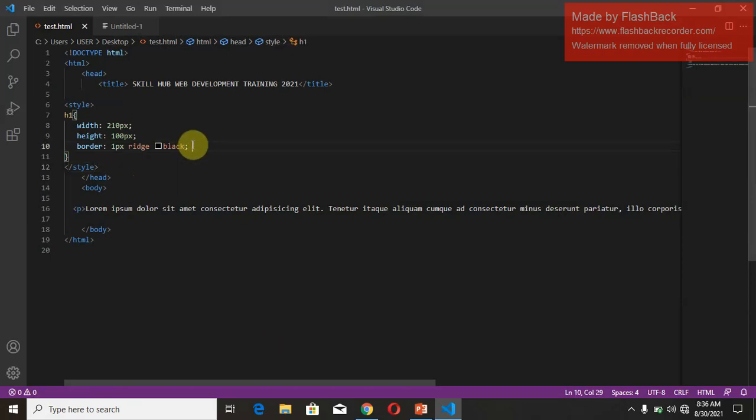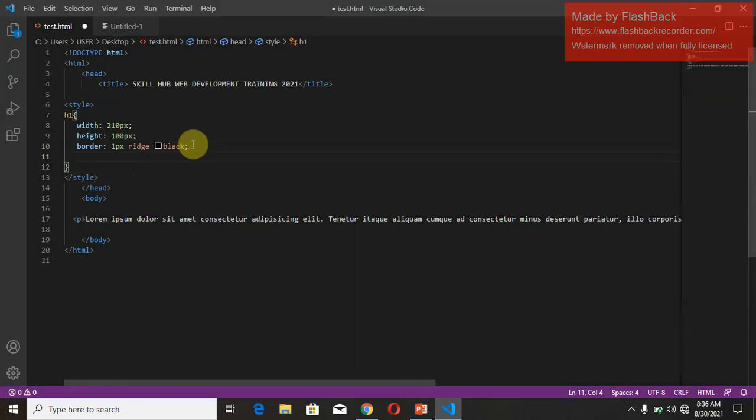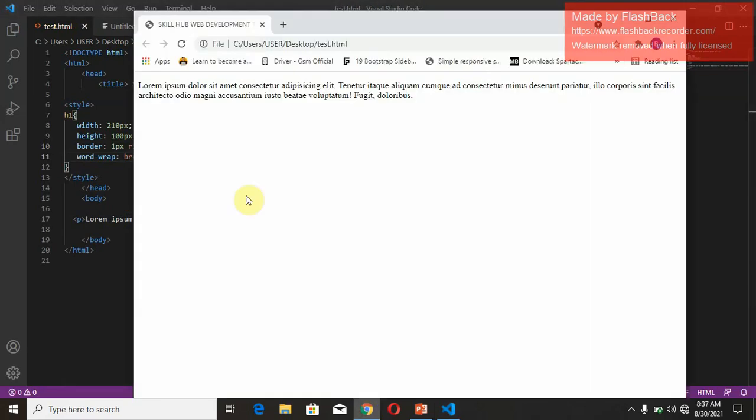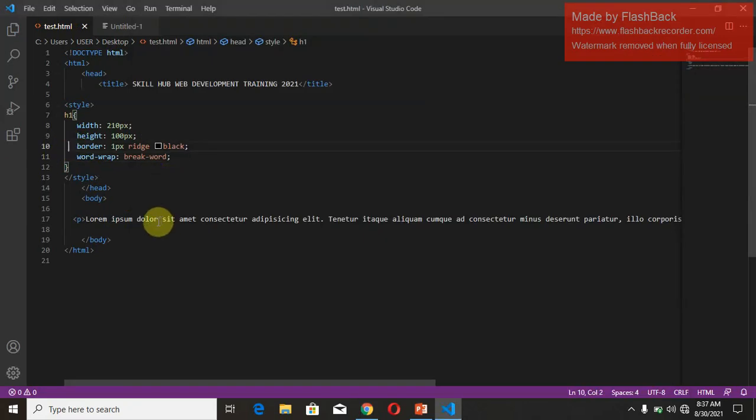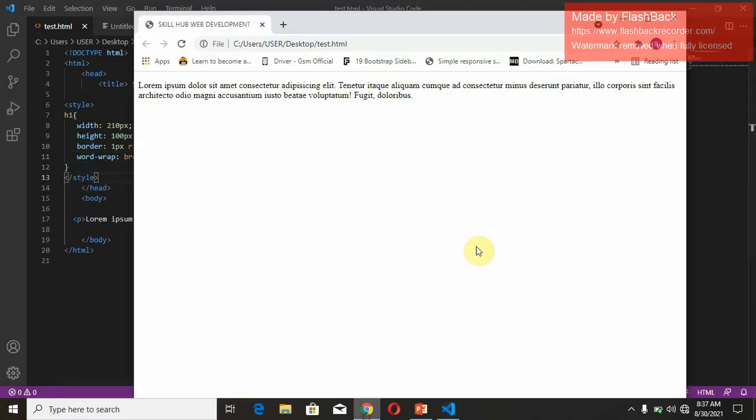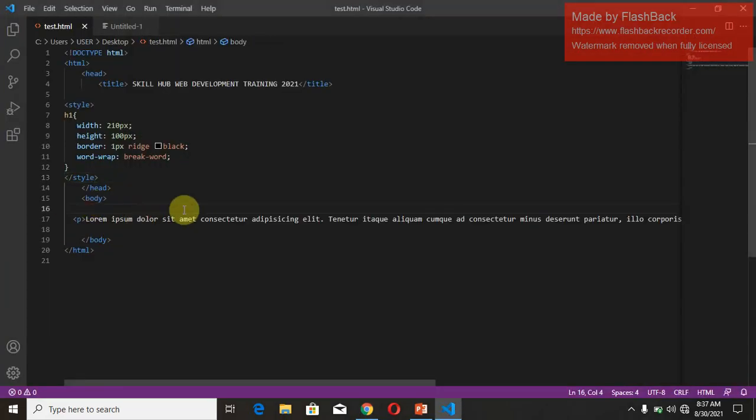Okay, let's move on to the next thing. Let's add our word wrap. For word wrap, let's call it word break. I said word wrap uses two values, break-word and normal. So if I save this right now and I run this, okay, let's have a look at our code.